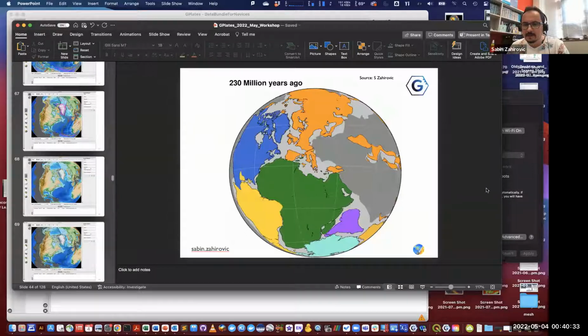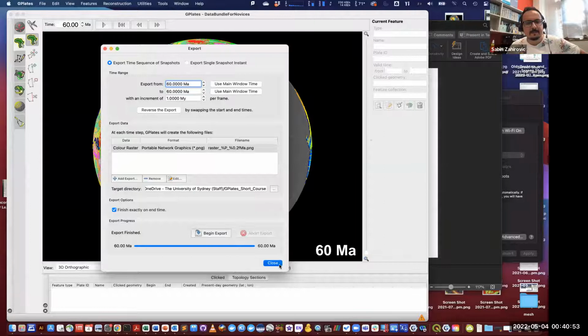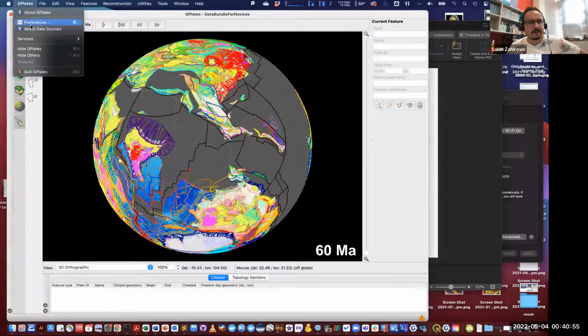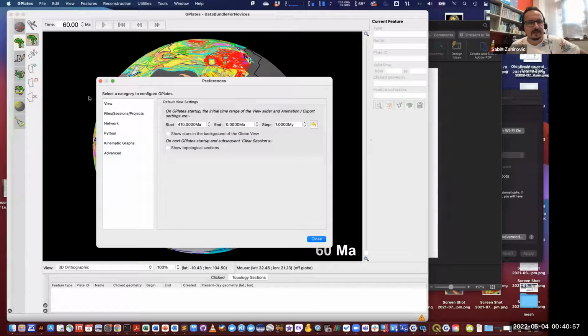So Peter asks, is there a way to numerically specify the size in GPlates before the screenshots are written out? Particularly like this aspect ratio that TVs have, if you want to have a nice TV display. You know, Peter, I don't think it is possible. I wonder if there's something buried in the preferences.